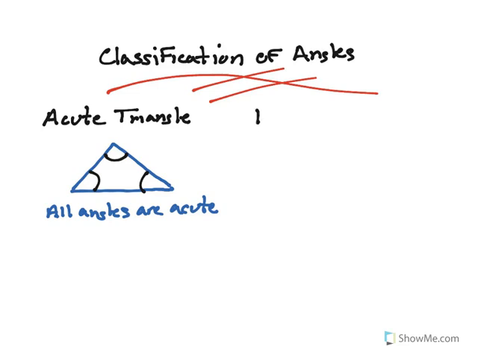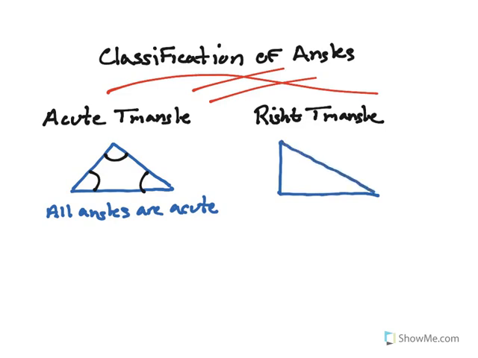The other triangle, which I'm sure you have seen multiple times, is the right triangle. And a right triangle would be something like this. And the angle here, those two lines are perpendicular, which means they'll form a 90-degree angle. So the definition is one angle is in fact 90 degrees, and that happens to be this one. Pretty easy, right?